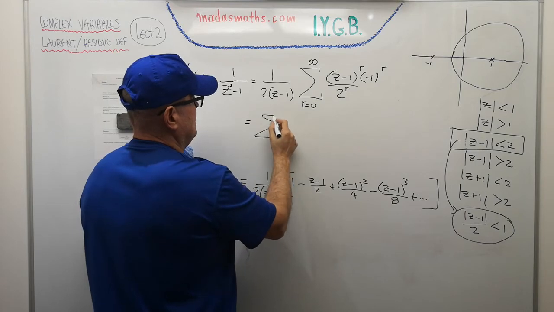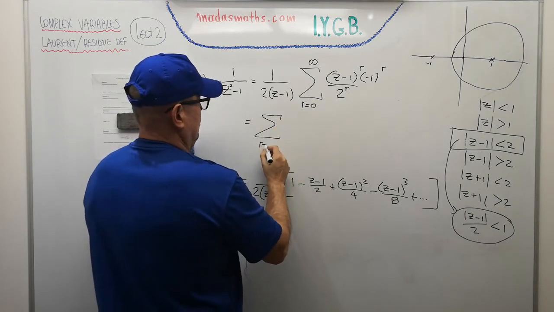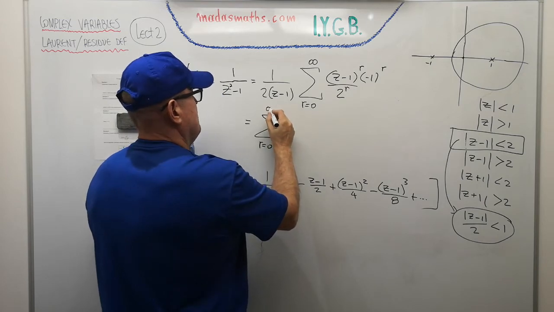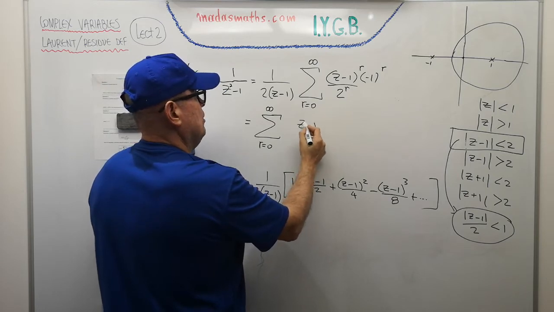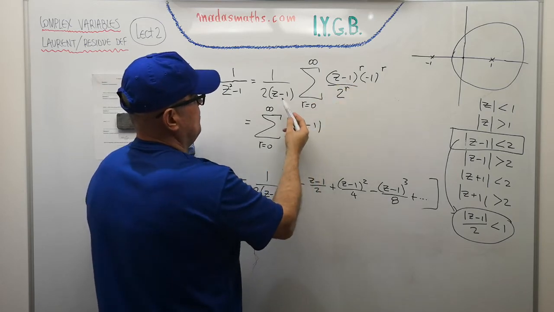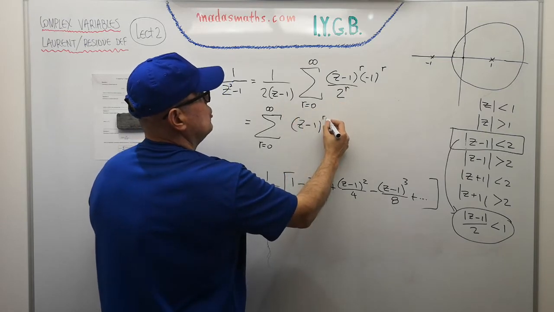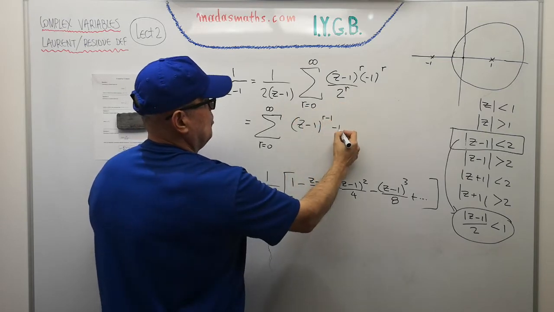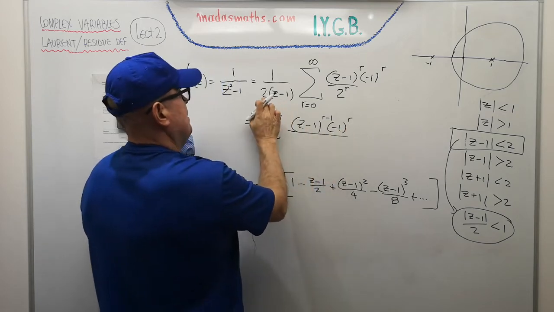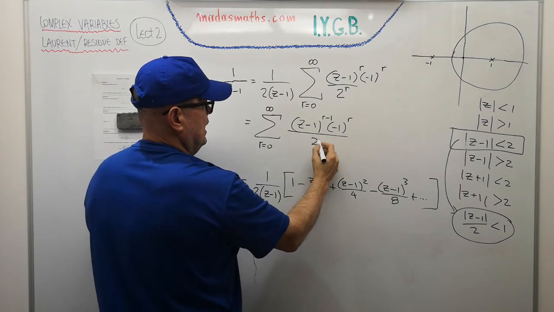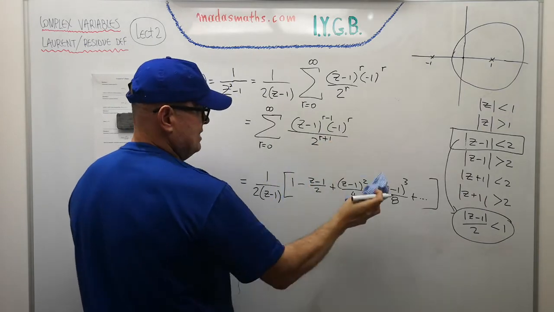And all I need to do now is to multiply this inside, so it doesn't really matter how you write it. So this is going to be r is equal to 0. I'm not going to change dummy variables to 1 if it looks a little bit ugly. I will leave it as it is. So z minus 1, this will cancel me 1 from this bracket here, so it's going to go r to the minus 1. The minus 1 will stay as it is to the power of r, and we're going to multiply by another 2 on the denominator, so it's going to be 2 to the r plus 1 or something along those lines. It doesn't really matter.